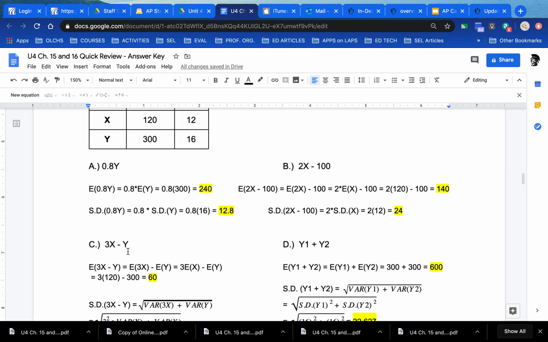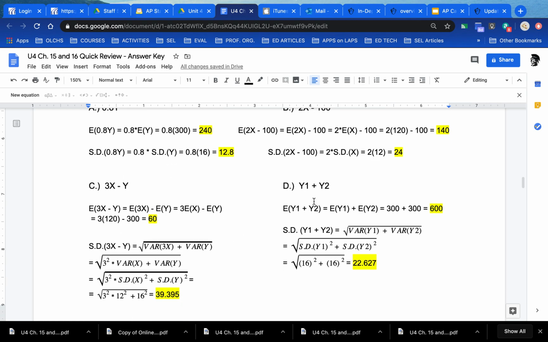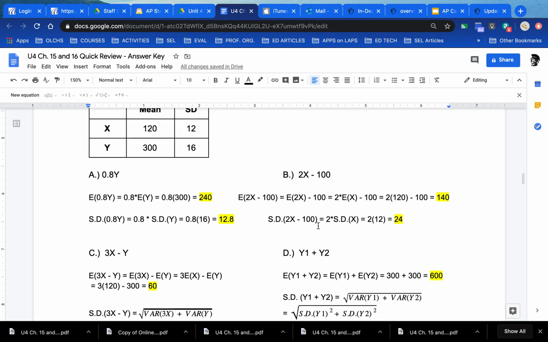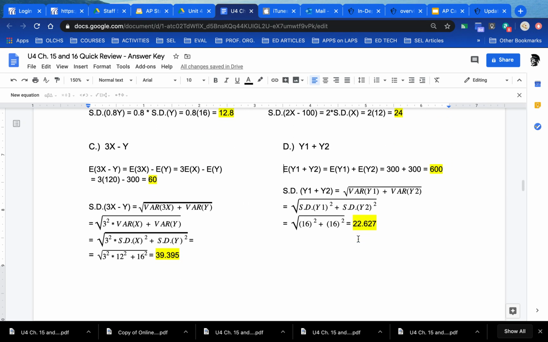Now, here's where things get different. When you have two random variables, x and y, and you are multiplying and subtracting, or in this case adding, things are a little different. So D is a little easier to explain than C. And again, you can see here, expected value, it's just adding their two individual expected values. Something to remember, when you have to add two random variables, you can't just add their standard deviations. You have to treat it like the Pythagorean theorem. So what I've done here is pointed that out to you. The standard deviation of the sum of two random variables is the square root of the sum of their variances. Now this is kind of going in reverse.